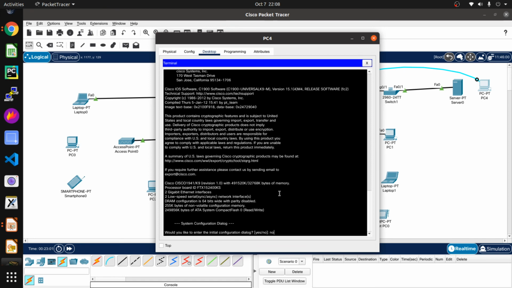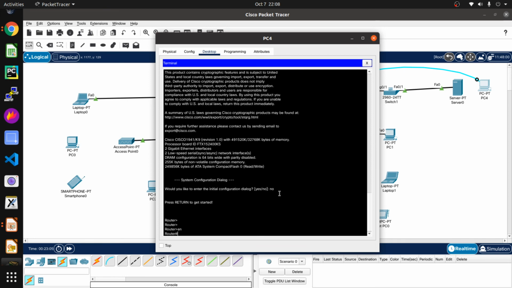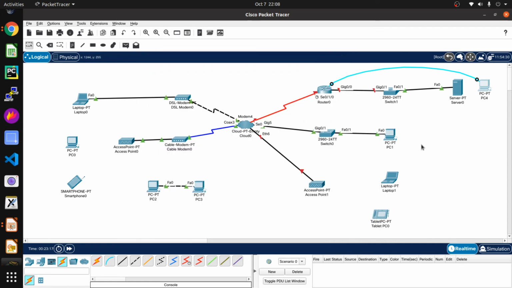So I'm going to do no and then enter. We are in the router. Can you see, guys? Everyone comfortable? Second lab, console connectivity. Clear? Okay, great. So now move to troubleshoot of L2.